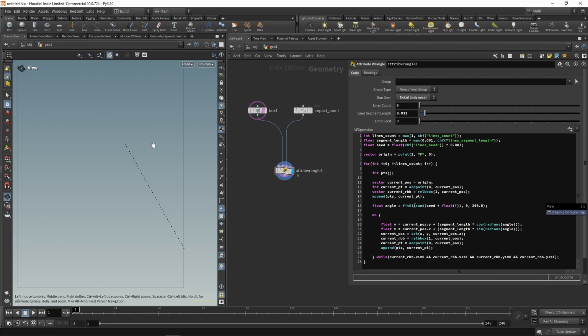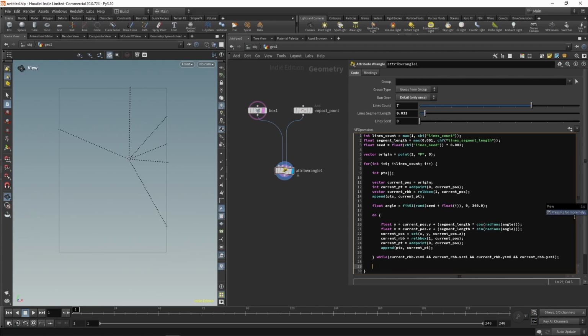If we increase the line count, we should have something. Yes. We have, okay, a very close line here. No problem.